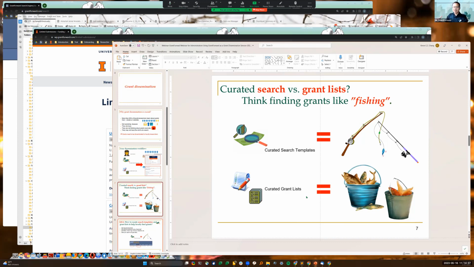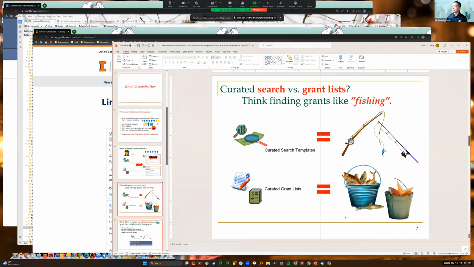You have examined the result list of maybe 100 grants. You carefully pick 10 or 5 or 20, and you know what to pick because you are a grant expert. You have worked in the institution. You have worked in the grant office, the pre-award process. You know what grants are relevant, what grants your faculty members likely have a good chance of winning.